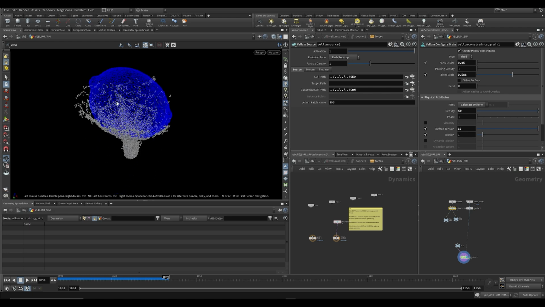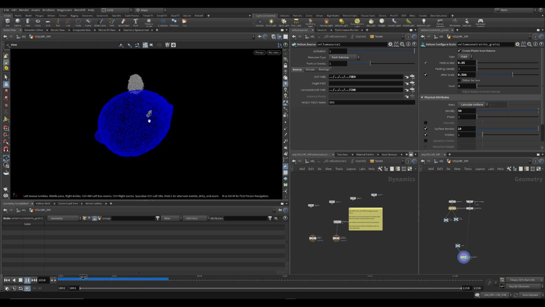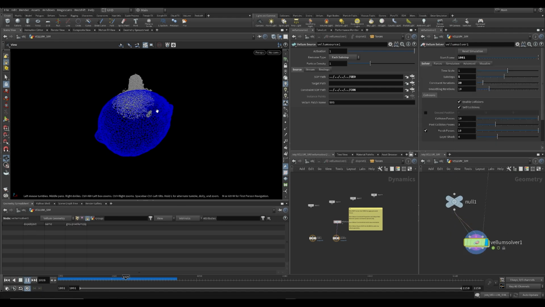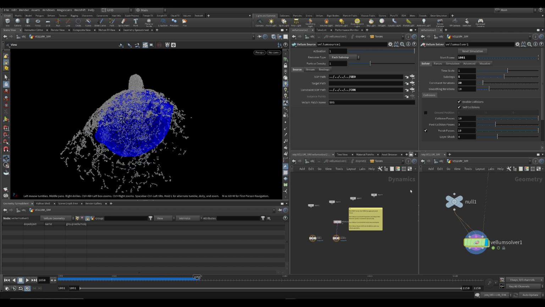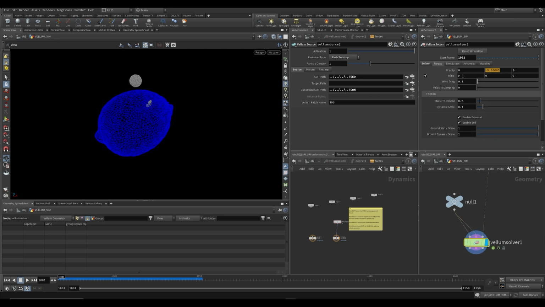So if we look down here at the bottom, if we play, that's already probably a little bit more what we want. The problem is, if we keep playing this, it's going to keep falling down. So we probably want to reduce our gravity. So I guess go to gravity. Maybe, you know what? For now, let's just turn it off. Now, if we press play, you can see nothing's going to happen. It's going to float around, just be pushed out a little bit. Probably not what we want.